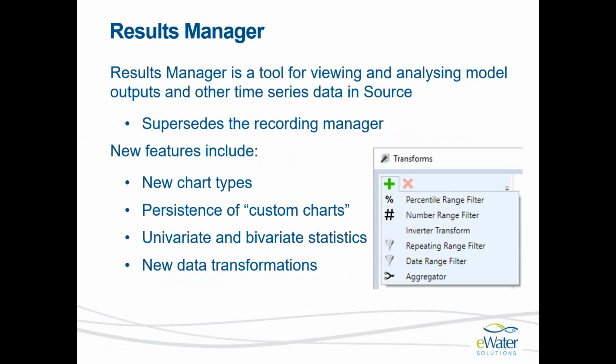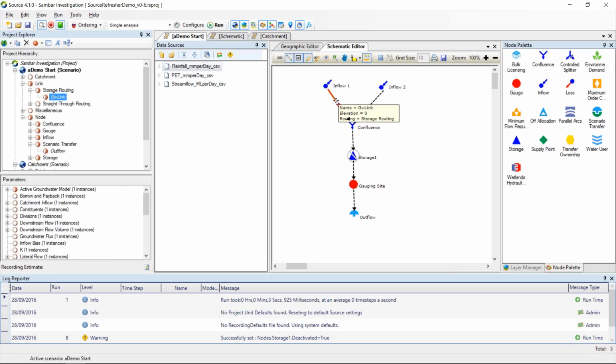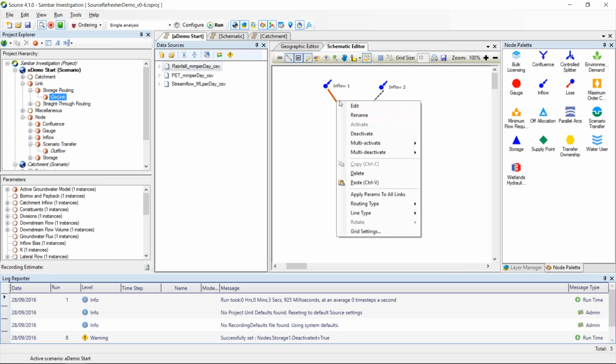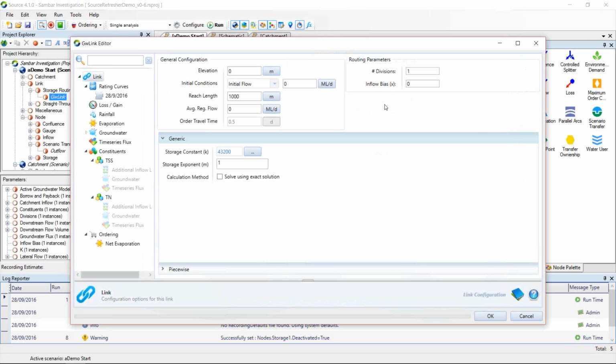So I'll move back to my model and first of all demonstrate how to create a numerical groundwater model, and then I'll run it and we'll have a look at the results manager. So we create a groundwater model on a storage routing link. And one thing to be aware of is that groundwater models on separate links at this stage don't interact.